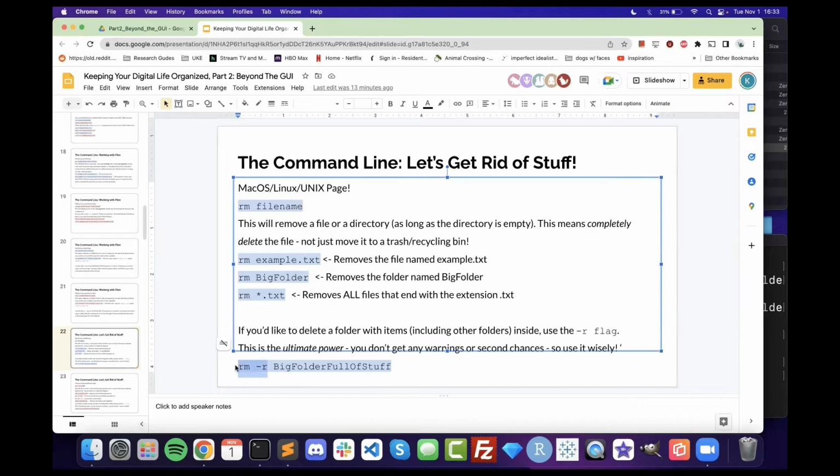If you want to delete a folder with something in it, the -r flag is how you remove folders with things in it. I also want to make note of this little thing right here. I know this is a group filled with librarians, so I'm assuming people are familiar with wildcards. But if you're not, they are supported here. So wildcards, the little star right here, means this matches any and all characters that will come before a .txt. So this command will remove any files that end with .txt. The question mark wildcard is also supported in terminal, and that stands for just one character.